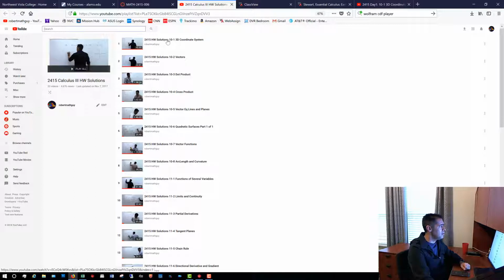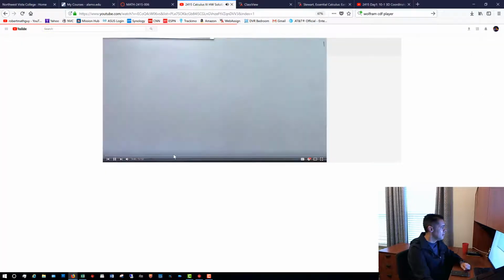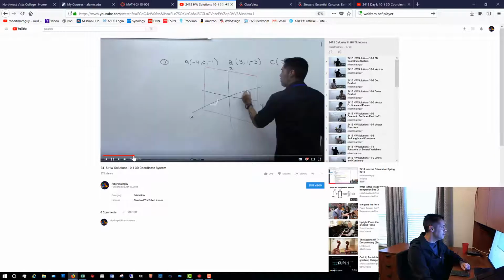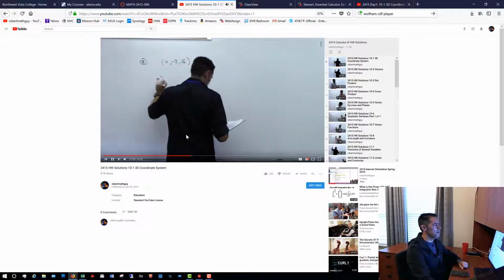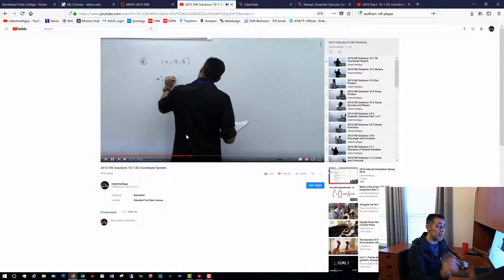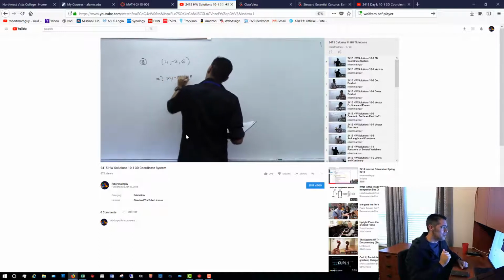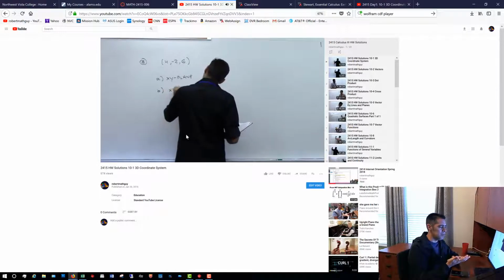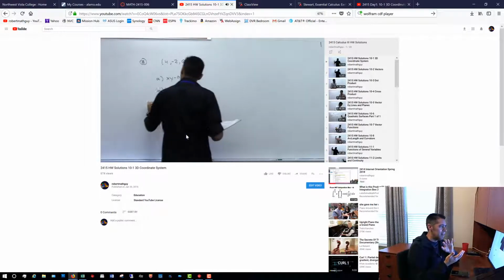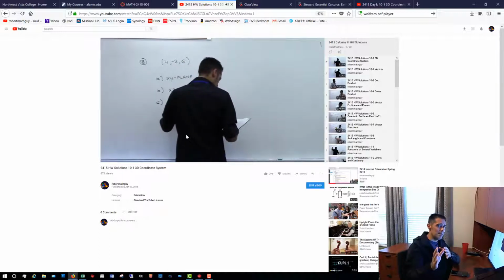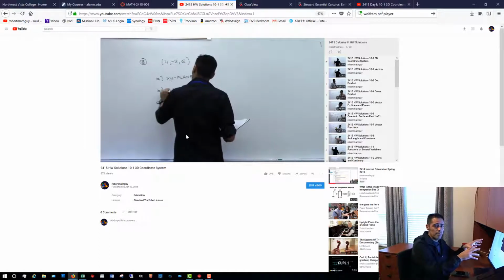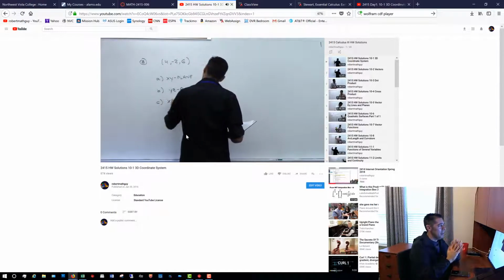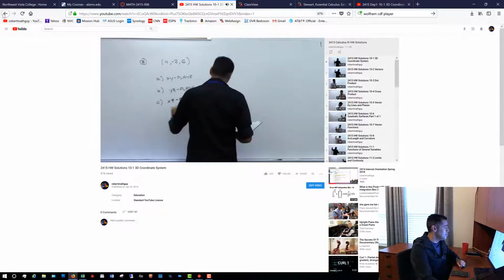So if I go up here to solutions for 10.1 and I jump through here, you can see that's me doing the solution. I'm working on number 3 now. Let me see if I can find number 8. Oh, there's number 8. So there's me working through number 8 out of the book, which matches your number 4 out of WebAssign. So this problem, even though the numbers are a little different, the concepts are the same. And so I would say that 95% of the problems that you're going to be asked to do, there's going to be a video for them. Maybe more than 95%. And so that's it. I mean, that's one of the main resources.